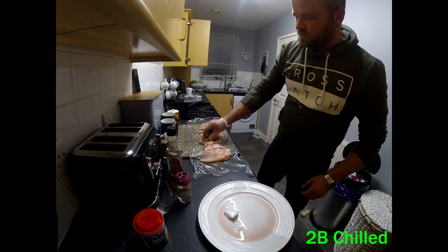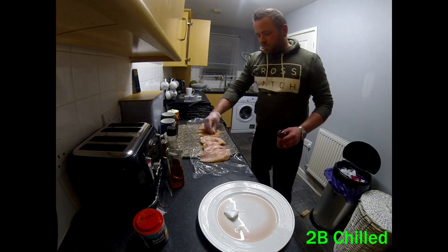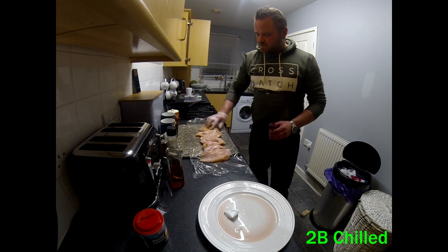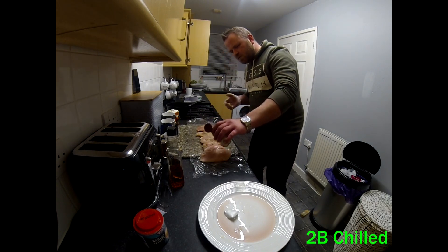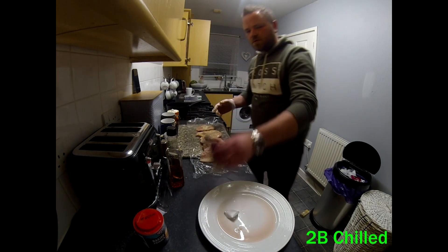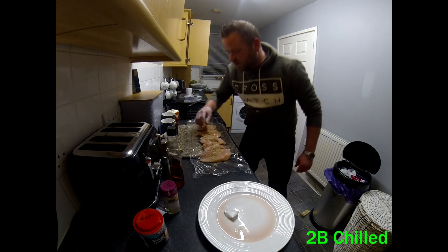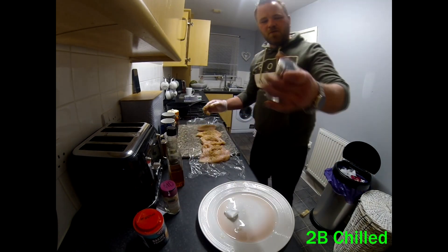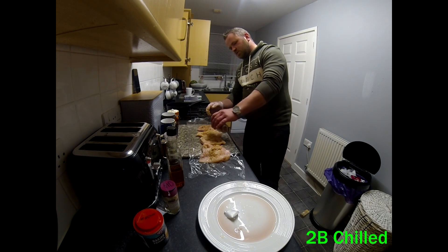Massage it again — I think this is the best bit to do. Massage it in there, flip it over again, get it all wet with the seasoning, then flip it over again and do the same. Oh, that smells so good! Get it all over — good one. The old dear is coming around for dinner tonight so I'm making these especially for her. What we're going to do next is move on to some chili flakes — just sprinkle them straight over like that.